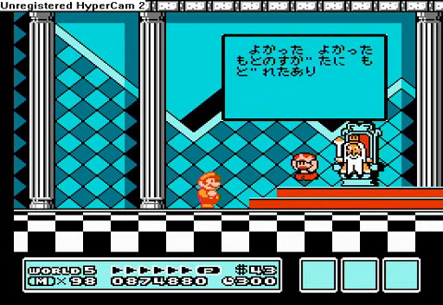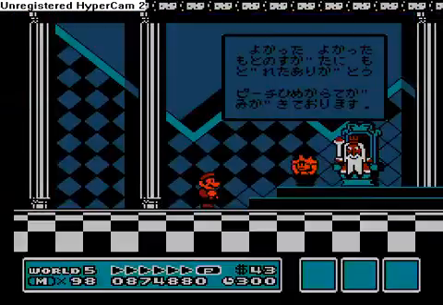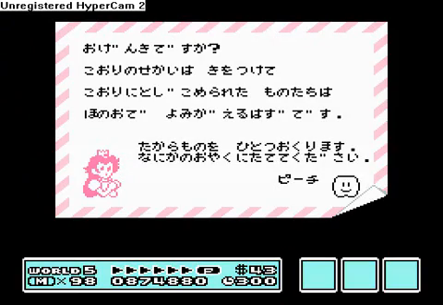Okay, so the King of Skyland is returned to normal. Okay, so now we're at the end of Skyland. We get a letter from Princess Toadstool, and she gives me a Jujum Cloud.